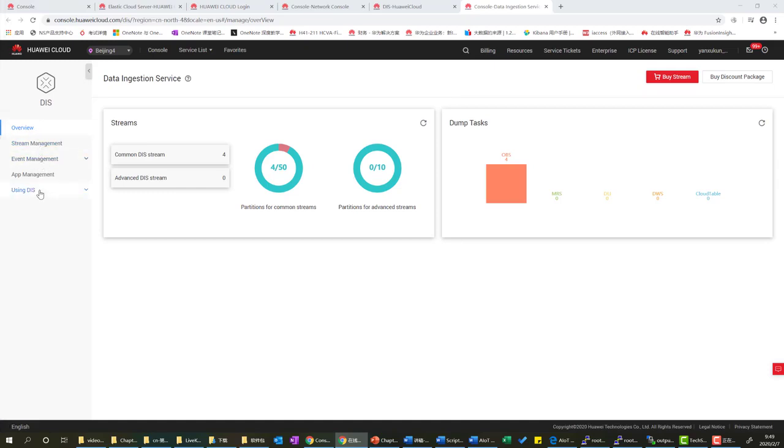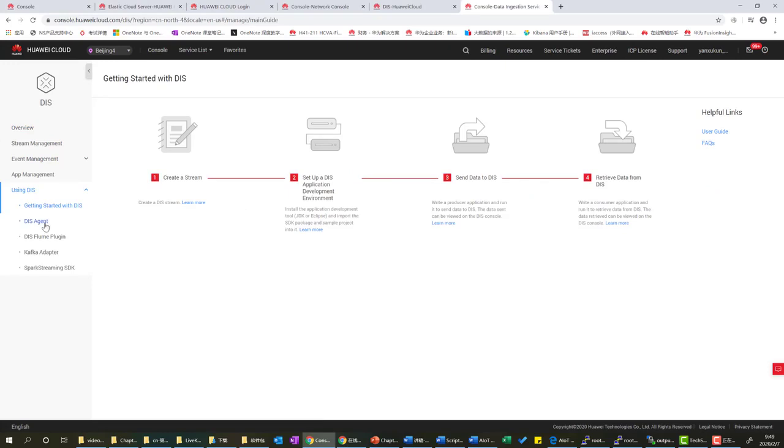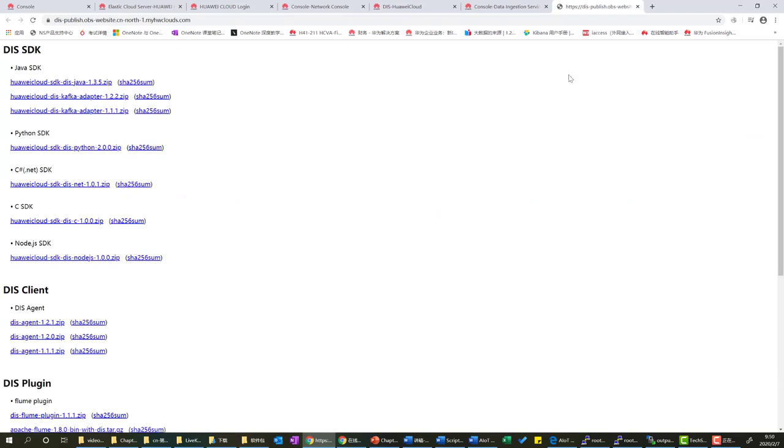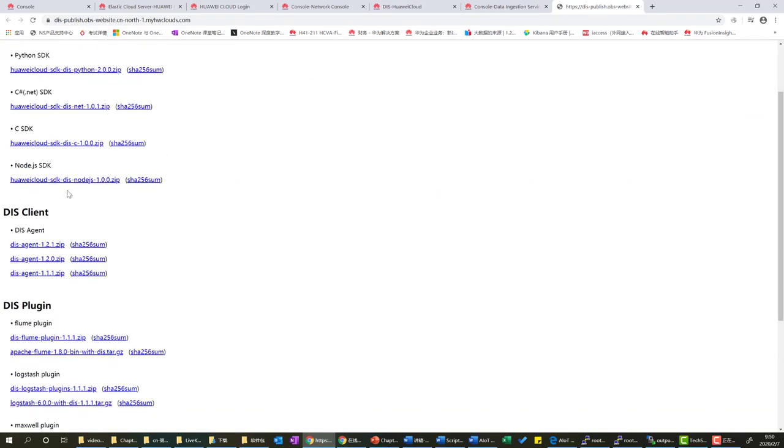On the right part of the console, select Obtaining DIES Agent package under Helpful Links. Download DIES Agent 1.2.1.zip and SHA256 SUM from the DIES client directory.